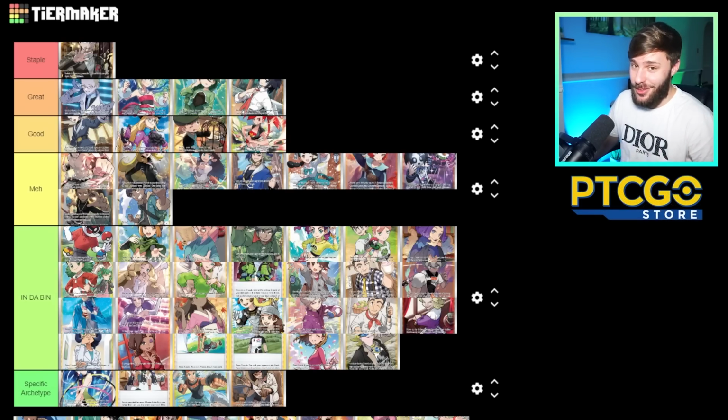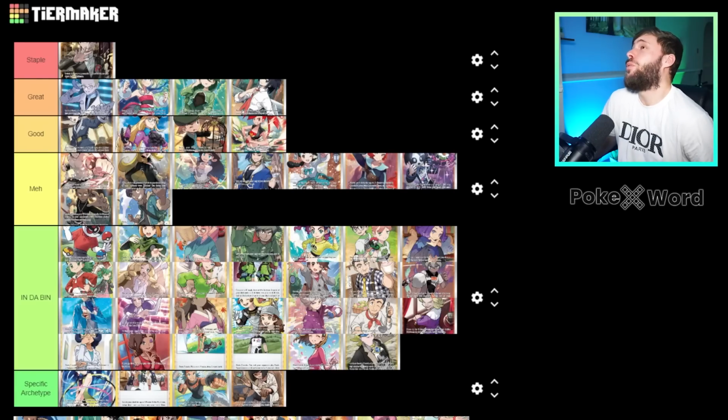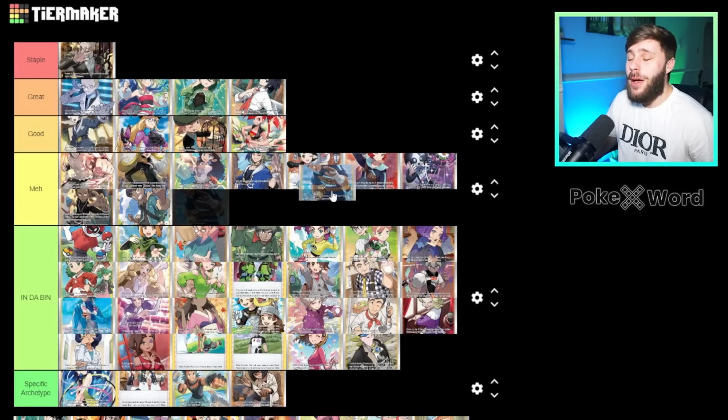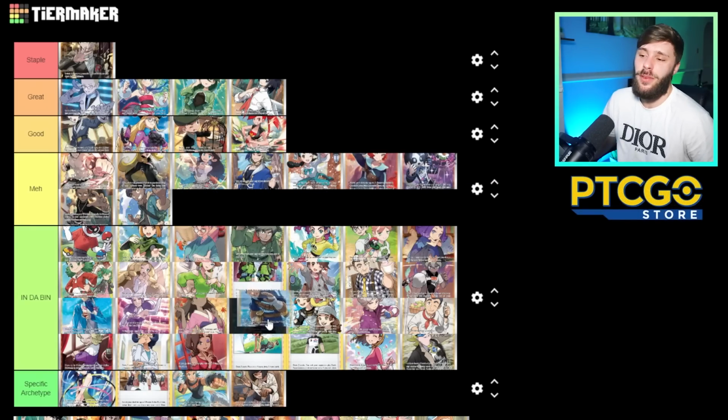Iscan is now next. Draw 2 cards. If your active Pokemon has Hisuian in its name, draw 2 more cards. If you're playing Hisuian cards, then I guess you're getting a really decent draw 4, but at that time, again, you're better off playing Cora's Experiment. But hey, draw 4 when you're playing Hisuian cards is good, but are there any really strong Hisuian cards apart from like Zoroark or anything down that line?